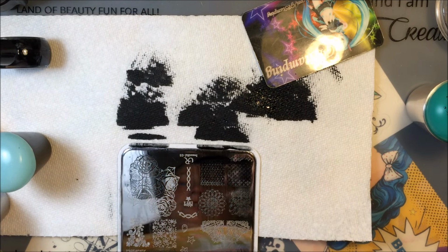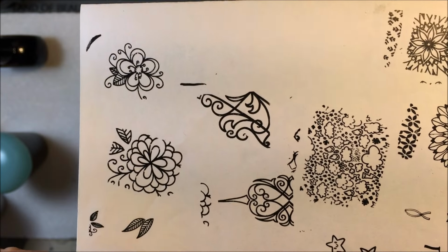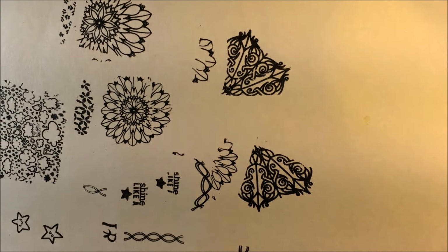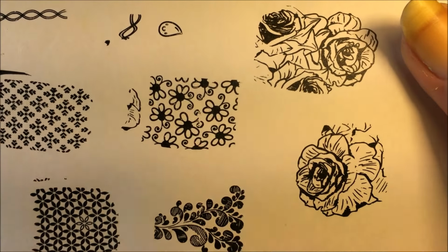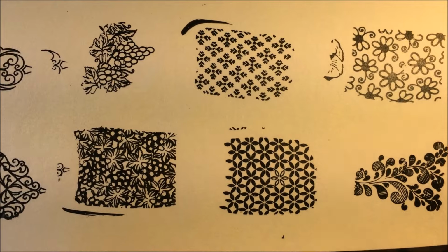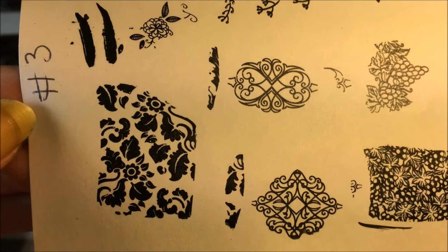Alright, so this is the You Are Beautiful 3, and here are the swatches. And you can pause it if there's a certain image you want to look at for longer. I mean, they all came out really well.